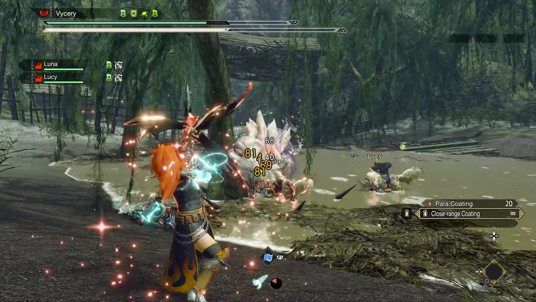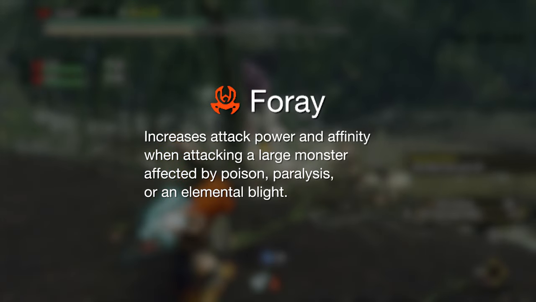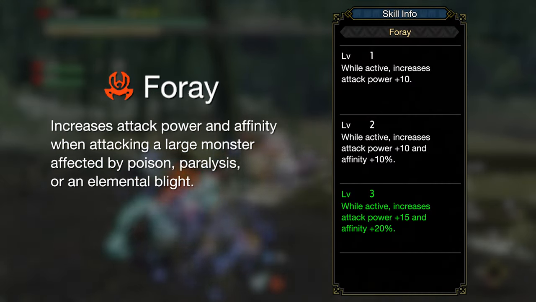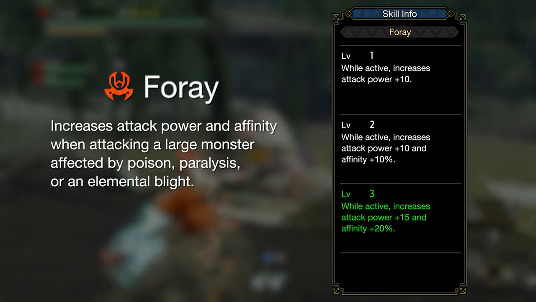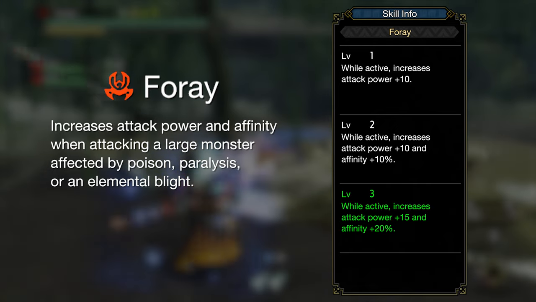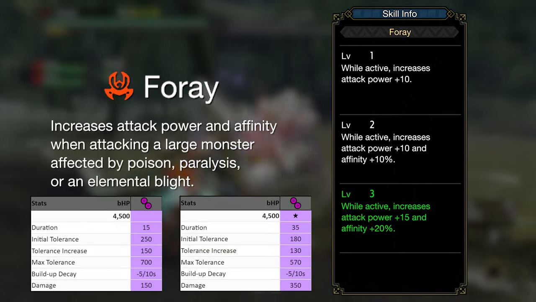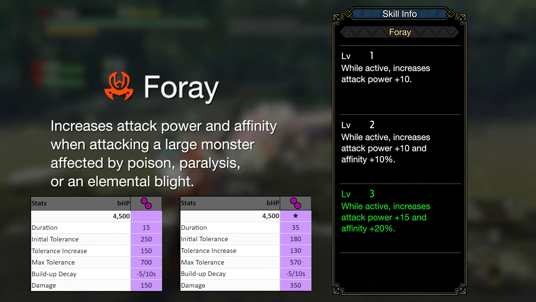It doesn't end there. Foray is one more skill that profits a lot from status. Providing attack and affinity when a monster suffers from poison, paralysis or an elemental blight is a good deal. Coatings are the better option, and the best status to have Foray active for the longest is poison. Each monster has an individual poison timer. Some stay poisoned longer than others.